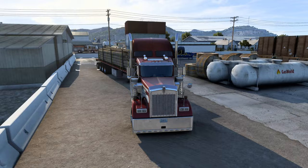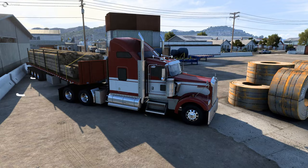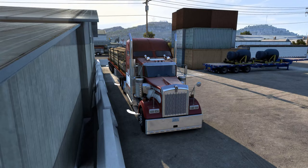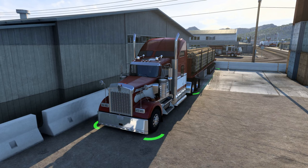Well, I know it's spoiling the surprise, but I had to shunt around backwards and forwards for several minutes because that's kind of how I roll. Alright, another successful trip then, give or take. So this, after getting it in the spot, shut the thing down, and let's get this cargo unloaded. And of course, let's see how well we did in the trip.